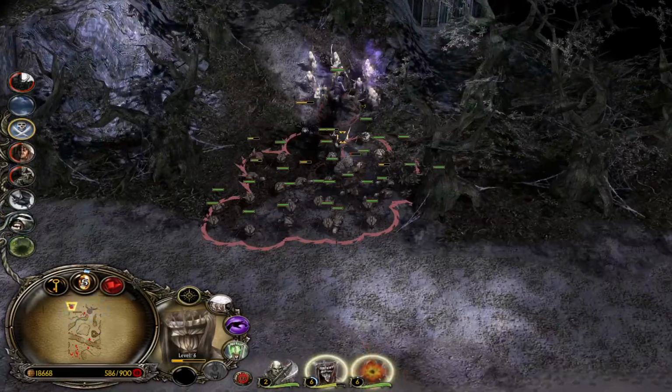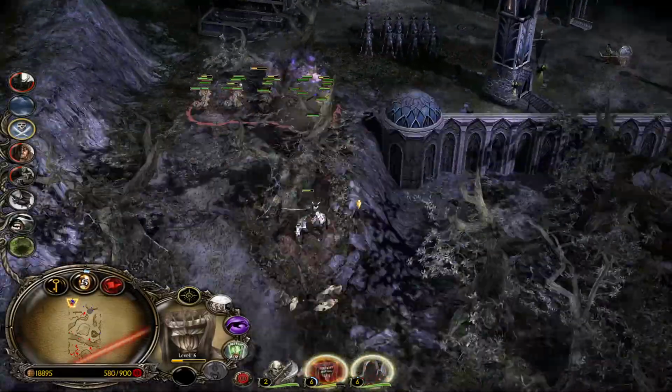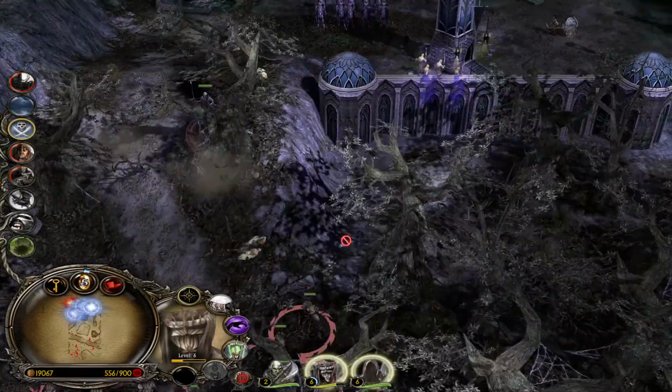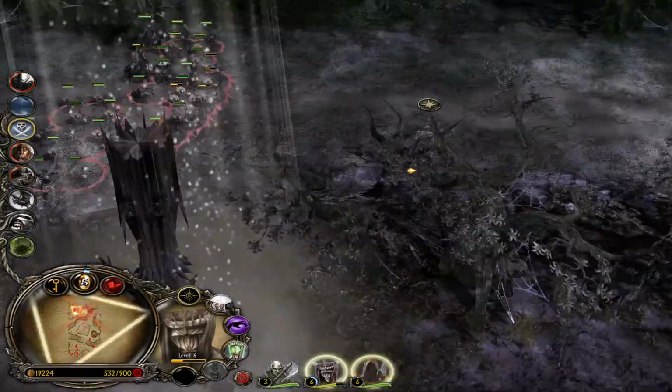Got some elves here. I'm gonna move up. Kill them all. Ooh. Oh, that is a base. Fall back. I do not have the forces to attack that just yet. Oh.